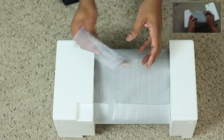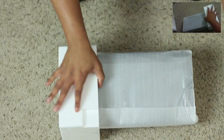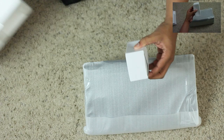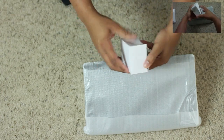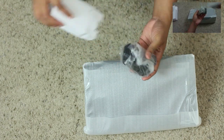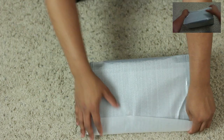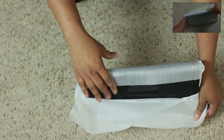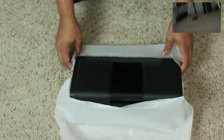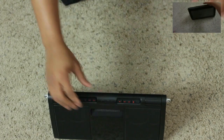We have the instruction manuals here — again, geeks, we don't need those. Let's take this thing out of the styrofoam. Looks like we got something else in here. Before I pull it out completely, this is probably just the wall adapter for it — and I am right, just the wall adapter there. So this thing definitely looks a lot bigger in person than it does on the box or in the promos. It should be very nice and portable. I'm really interested to see how it sounds.